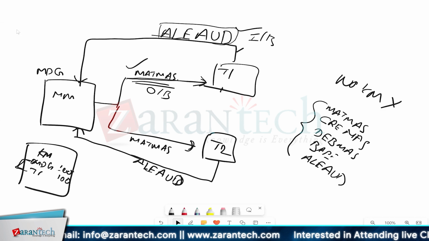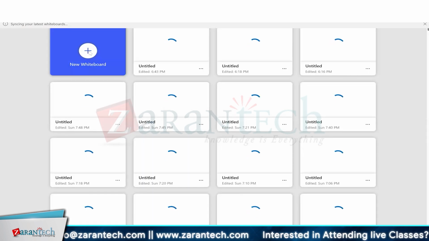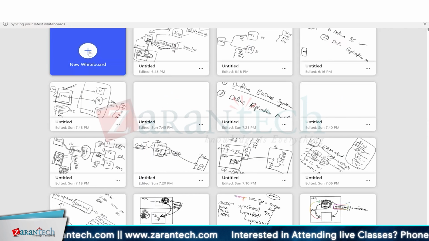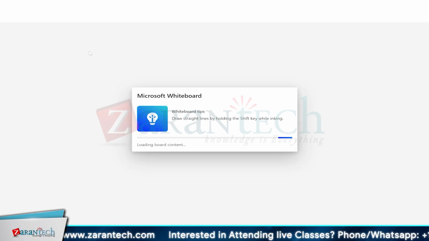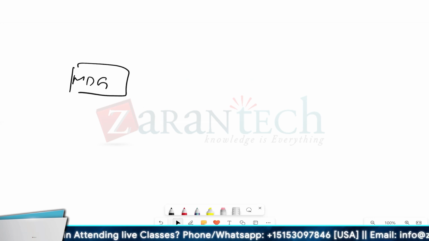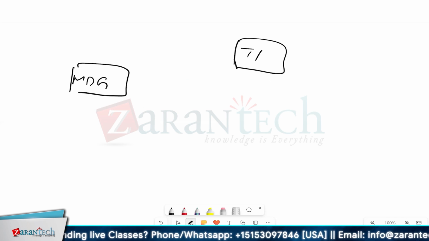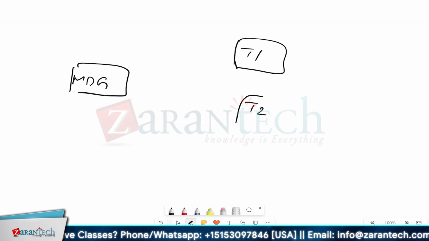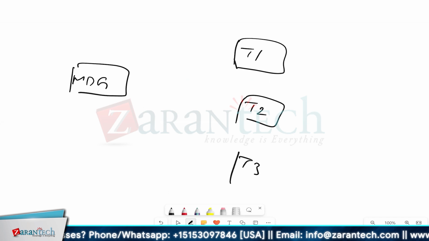Okay, so let me explain that. But you understood that one, right? Why SAP provided harmonized separately. When you specify harmonized, though the key is the same, the system will make one more entry into your key mapping table. Let's take one scenario. You have your MDG system. This is your T1 target system, T2 target system, T3 target system.